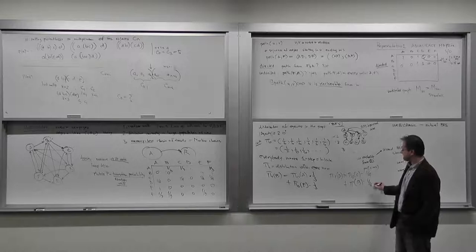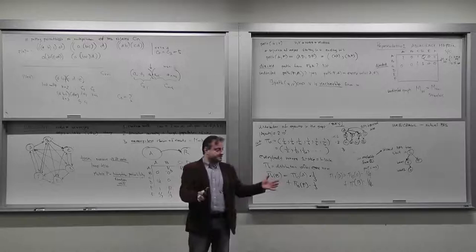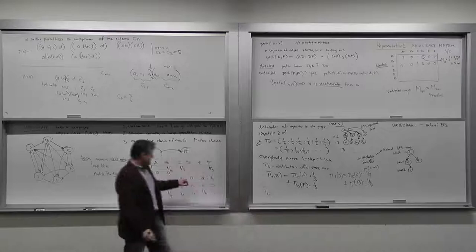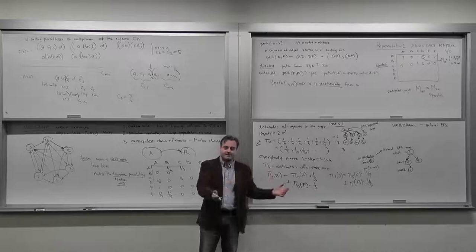So that's how I can compute the next distribution. Of course, once I have pi 1, I can compute pi 2, which is after two steps. Being a memoryless process, pi 17 will depend only on who? Pi 16, and of course the transition probabilities. Pi 17 will not depend on any other pi because it's a memoryless process. It's only what happened in the last stage that matters, not the previous stages.